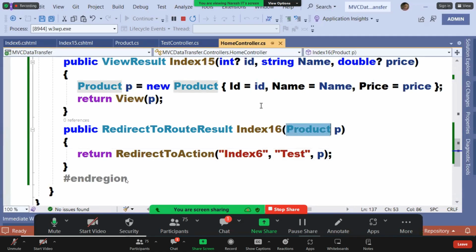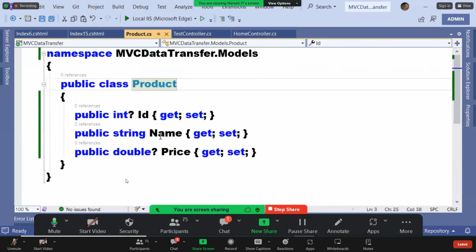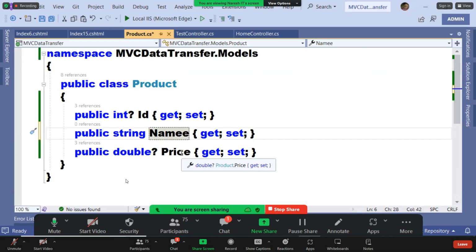Did you understand my point? See, your route names and your property names are the same. Correct or not? Suppose the name is wrong. I'm giving a wrong name, something. It won't read. Are you getting my point or not? If the names are wrong, it won't read. Why?